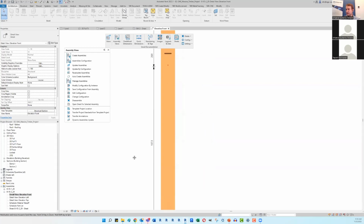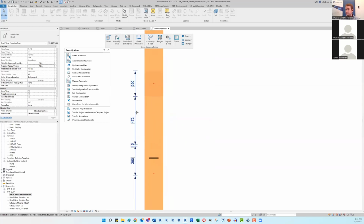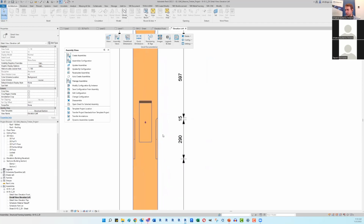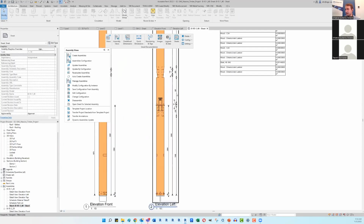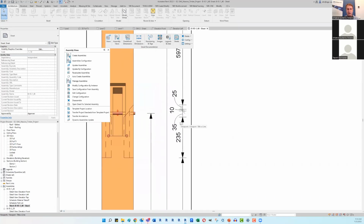And now I have all these dimensions for the cuts. This time it's not for the families, but for the cuts. And if you think that this cut is not in dimension, it is, but in a different elevation. Here, so this is right here now from this side. And also I would like to show you another assembly that I have created before this webinar. And here in the sheet, you can see that it has a lot more dimensions because it has more cuts. And when the dimensions are very close together, our software can detect that and move out these dimensions so they wouldn't overlap with one another.